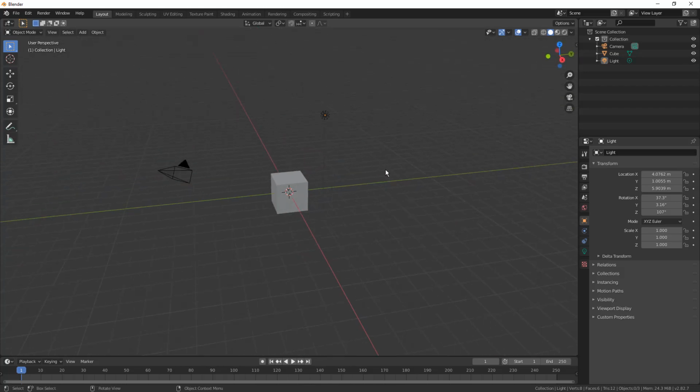I do want to note that I am using a PC, so I am on a Windows-based system. Some of these tips likely will be different depending on the system you're using, but it's a default install of Blender, and I'm using all the default settings, so I just want to make sure that that's clear.